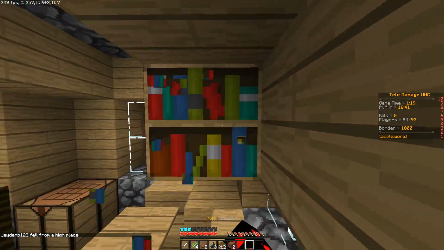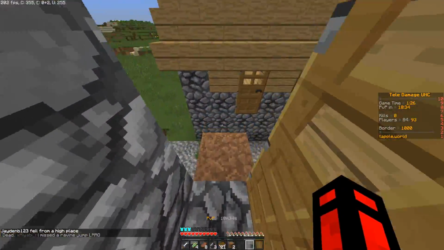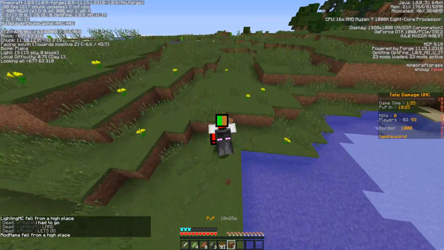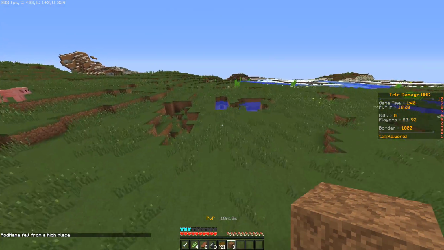Let's go get all of the bookshelves right here. Boom, boom, boom. This is gonna be so nice for enchantments. As long as we get, let's try not to die here. As long as we get the diamonds, then we're gonna be fine and we're gonna have a very, very nice start for this UHC. I'm gonna try to run a little bit more towards 0-0 because I know that we are going to get some goodies.